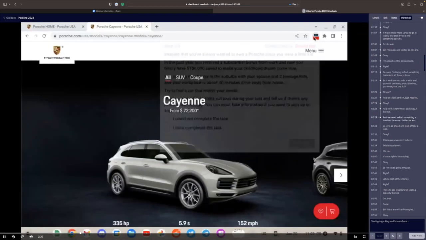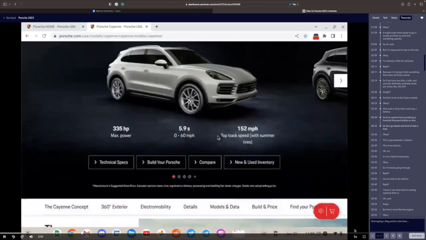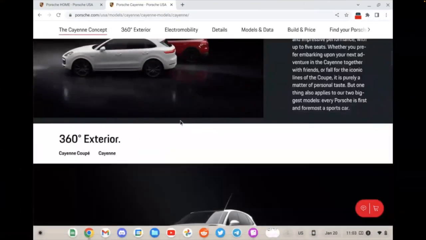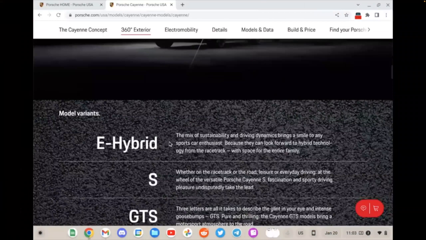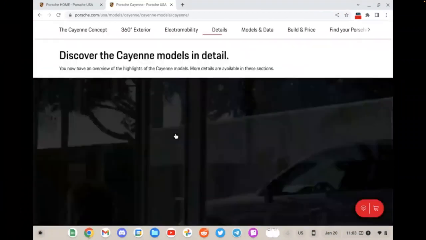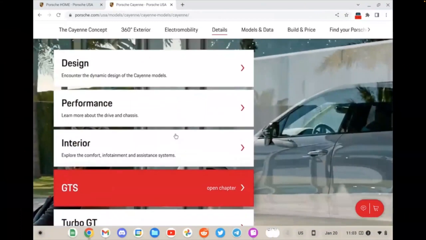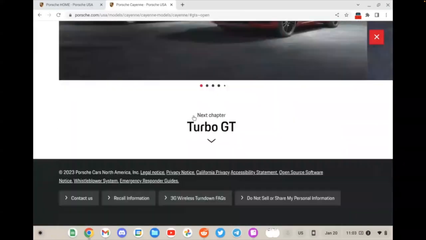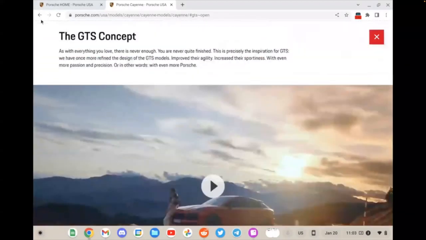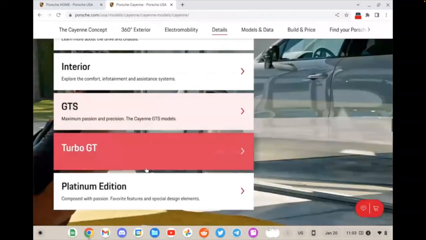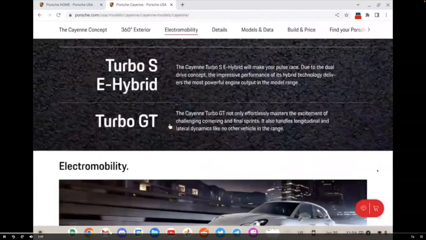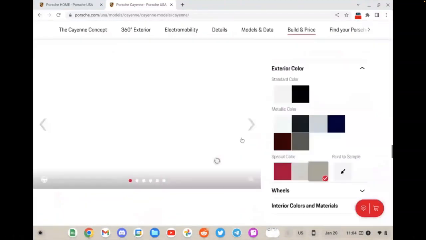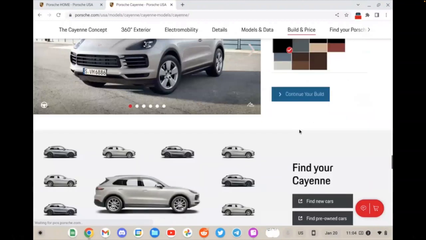And we need to find something $100,000 or less. So let's go ahead and kind of take a look, okay? This is gas powered, I believe. This is not electric. Oh, no, it's an e-hybrid. Interesting. Okay. So I'm kind of going through, right? Let me look at the interior, right? I have to see what kind of seating capacity there is. Oh, wait, no, but that's more like the engine. Okay. So, hey, let's kind of flip it back here. All right. So we have the Cayenne concept, right? Build and price. Here we go. Okay. This should help me considerably, right?